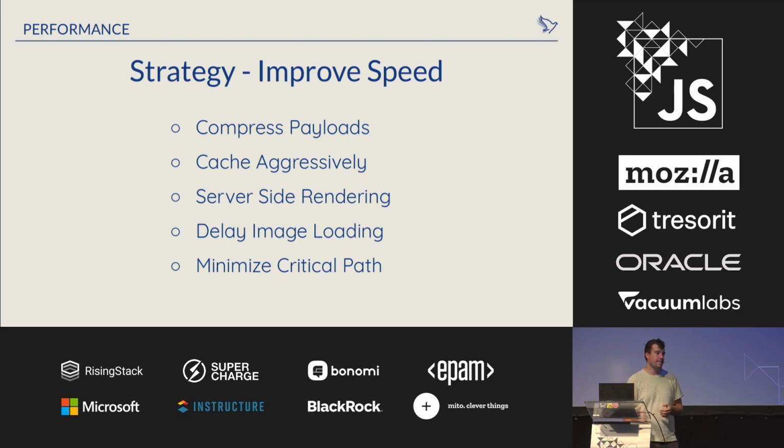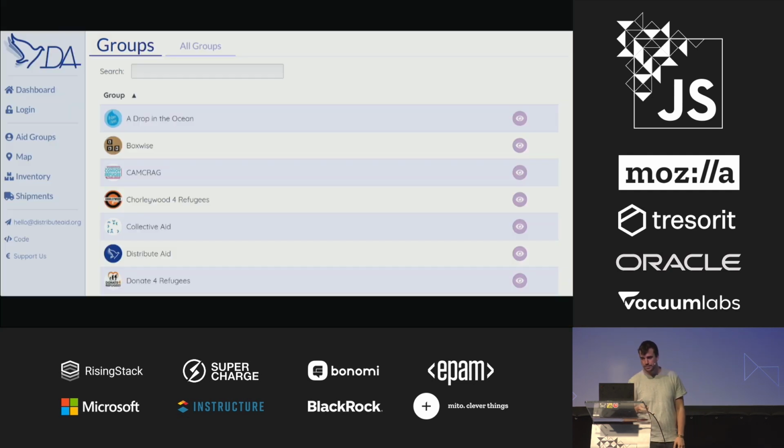And minimizing the amount of stuff on the critical path is definitely a good technique, especially for single-page applications. You don't need all of your templates at once. Load the current template, load the interactivity above the fold, and then asynchronously grab the rest of that once the page is up and running.